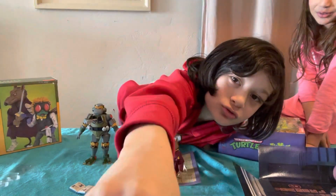Or so they say. Here's Baxter's traditional hands so he can hold his blasters. I just noticed that his blaster can actually be held by his insect arms. Look how cool these Splinter hands are. Look, he's holding his blaster with his insect arms. That is actually really cool.